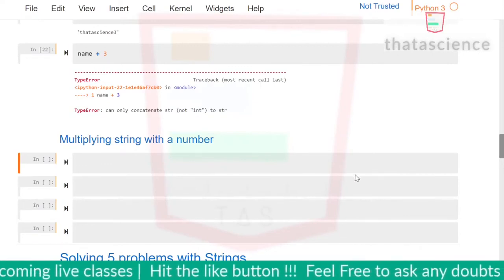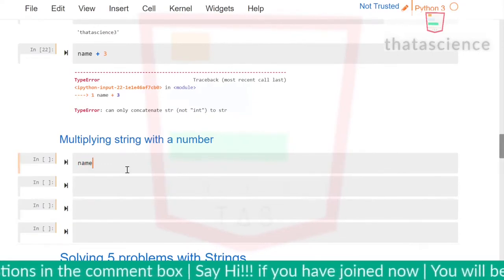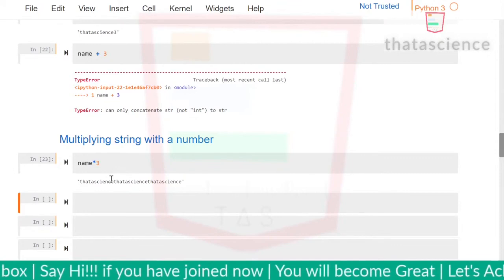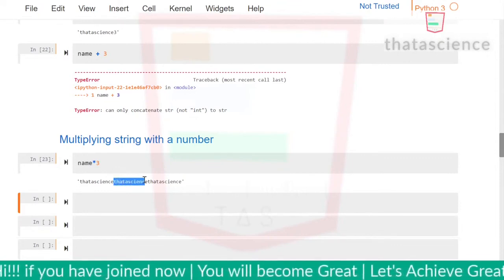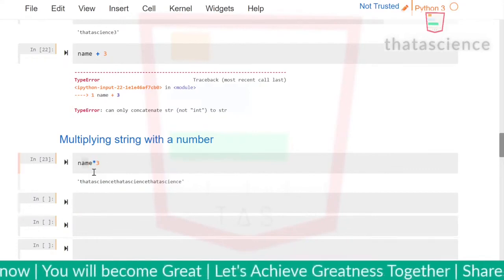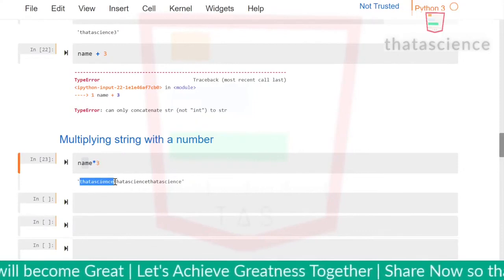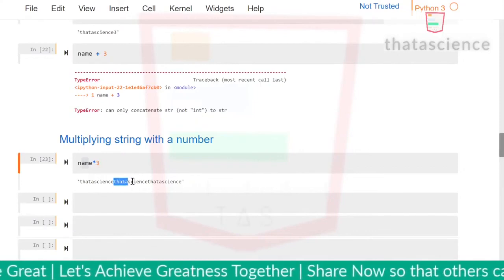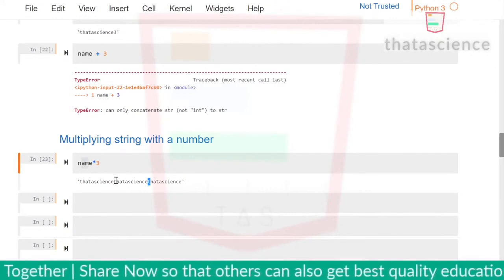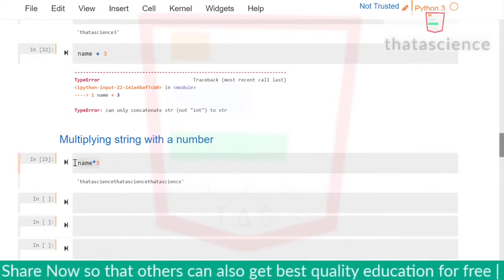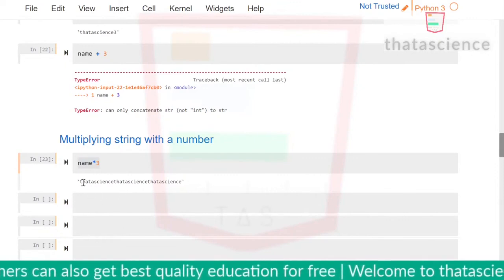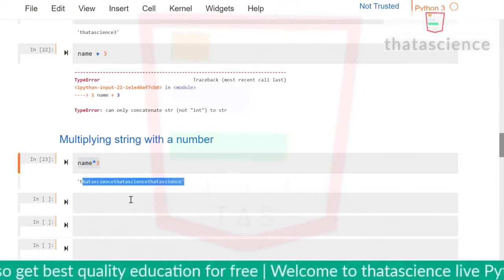Okay, so magic happens. If you multiply a string with a number, it is totally possible in Python. And you can see the output. It actually tries to create copies of that string and add them to the same string. Right? So data science is the name, and I have multiplied it by 3. So it has created 3 copies of data science. So this is actually magic in Python. You cannot add a string and a number, but you can multiply a string and a number. That is possible, and that basically creates multiple copies of the content of that string.